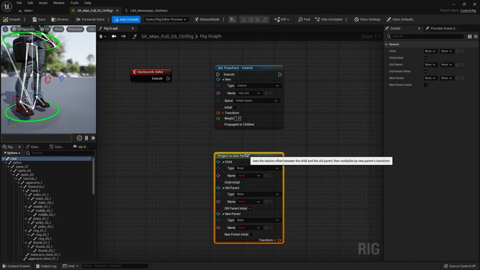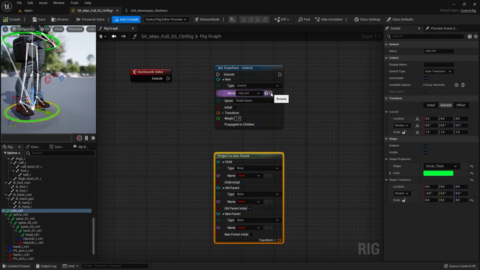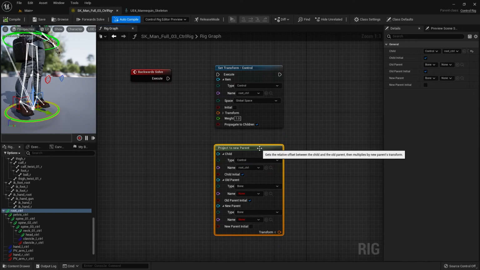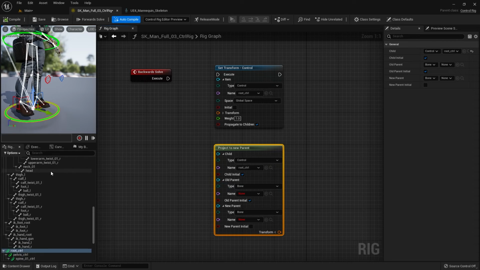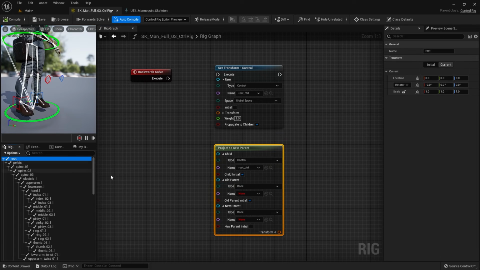So what we want to get here is the root control goes in this field here. So I'm going to hit this button to select it so it's easy for me to choose it. A little lazy trick there. And then we want to go back up here to the root bone, put that in here. You're going to get the initial there, and don't check initial here. So if you leave everything with the defaults, and the easiest way to describe this is just do this. So follow that example and plug that into there.